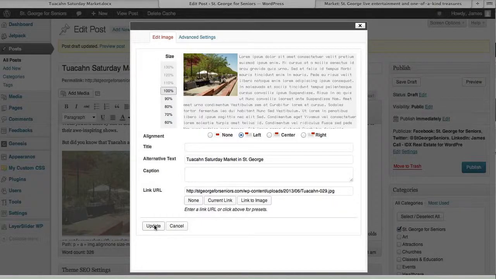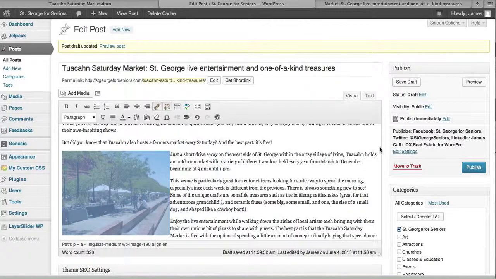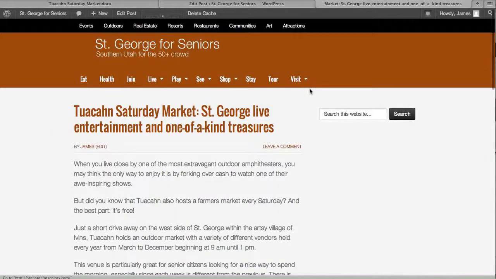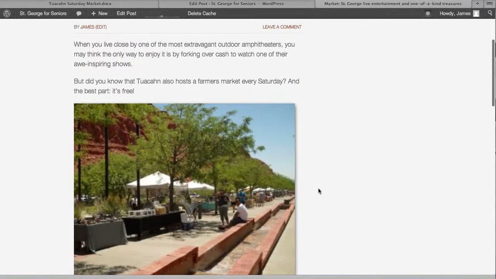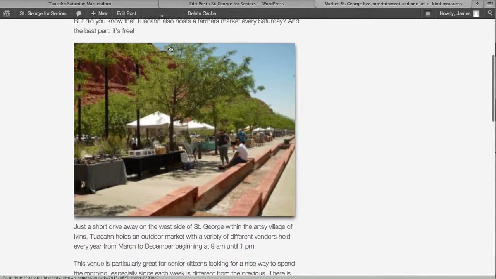In this case, I'll just leave it like it is. Update, save the draft. Like I said, my images are all messed up here, so I'm working on my theme. So mine actually shows it full size here, but once we fix this, it's going to be about this big here in the corner, and it's going to have text wrapped around it.